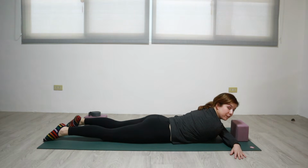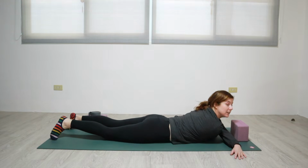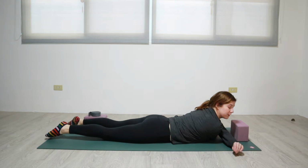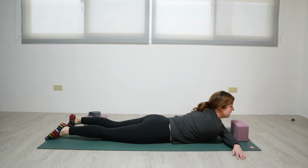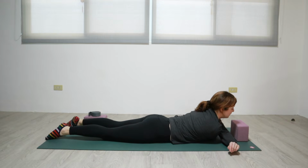And we'll be here for 5 minutes in total. During this routine, you'll be holding each pose for 5 minutes. But if at any point you feel as though you need to come out of the pose sooner, please feel free to do that, and you can always work up to those 5-minute holds.